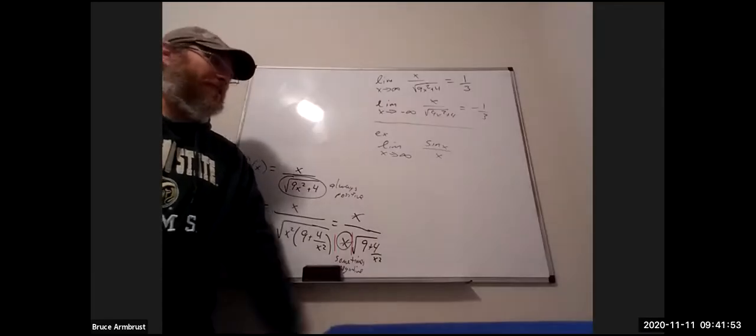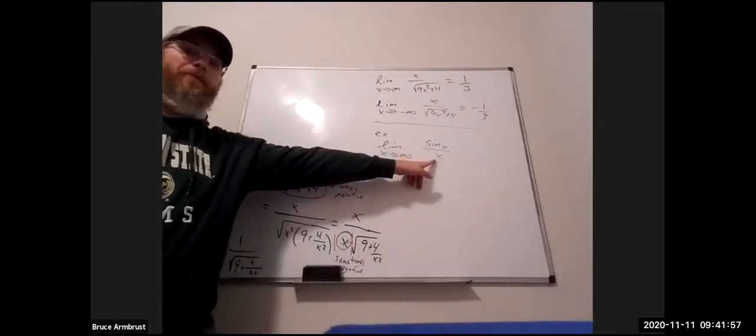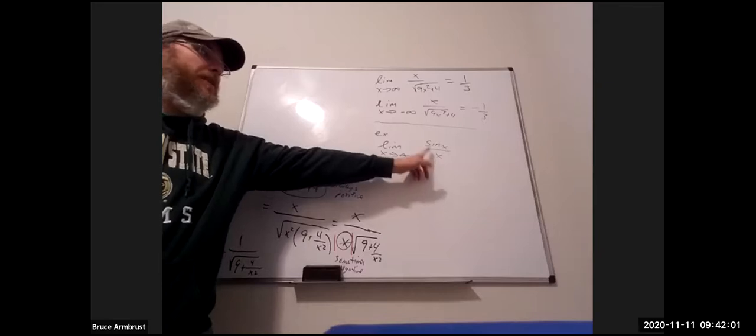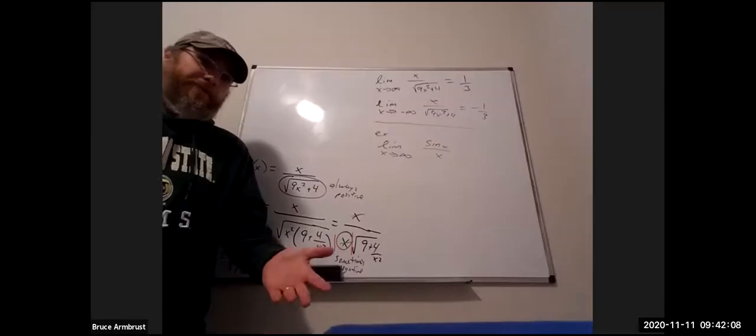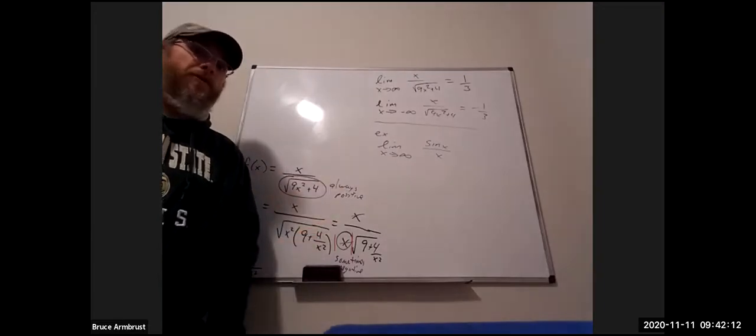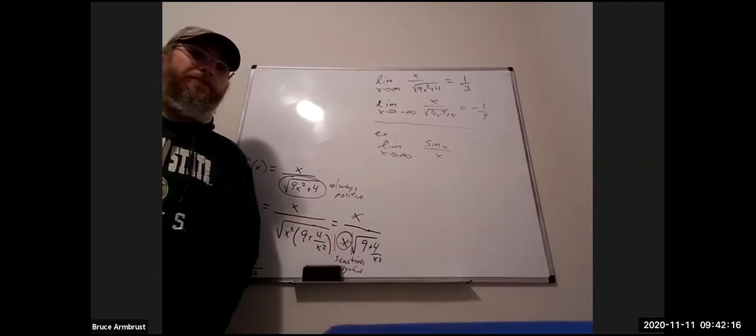Maybe. I don't know what the sign of 1,000 is. Because here's the deal. The bottom is going to be positive, no doubt. It's just x, so it's going to be positive. The top, though, sine of x, is sometimes positive and sometimes negative. I mean, sometimes it's 0, because that thing bounces around. And so depending upon where we are, it might be a positive number, it might be a negative number.